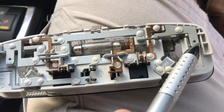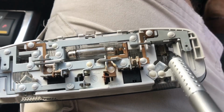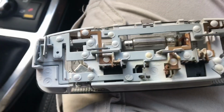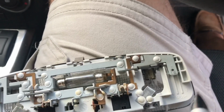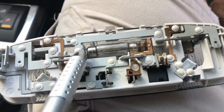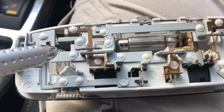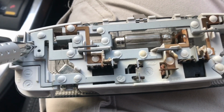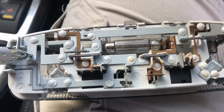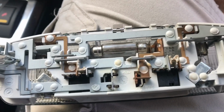This is 12 volts, even though it goes to the outside of the bulbs rather than the actual contact on the tip of the bottom of the bulb. So we have 12 volts here to that bulb, this bulb, and then this one here is ground, permanent ground. Okay, so permanent ground, permanent 12 volts, permanent ground here.